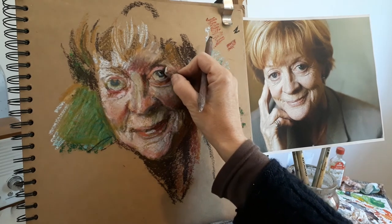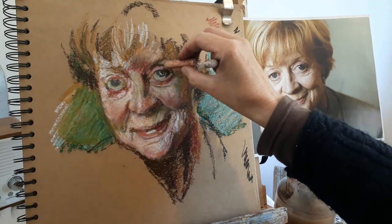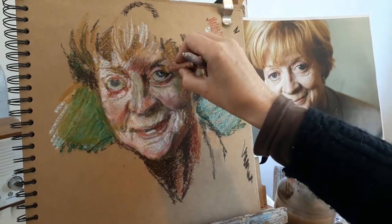Goes a little bit higher on this side, but I've gone too far. So probably what I will do is I'll take some white and red and go over that to clean it up a bit. Actually, I won't use white because that's too light. I'll go over with yellow ochre.